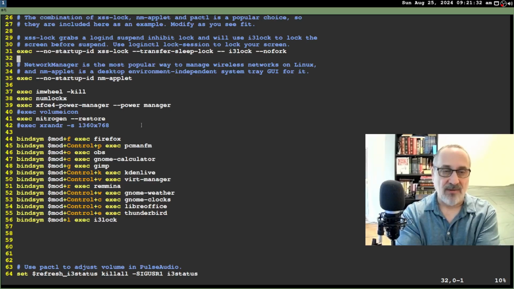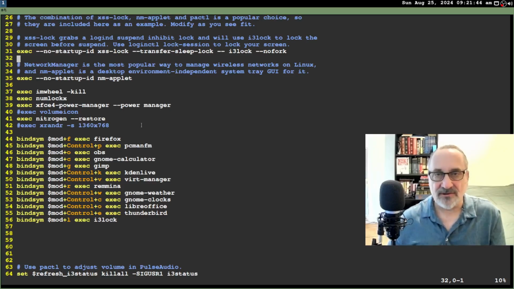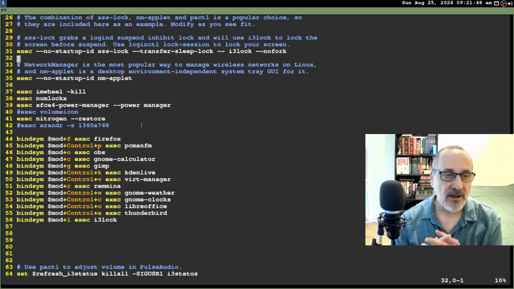It's going to set my power manager, and it's going to set nitrogen. Now I deactivated line 42 because I don't need xrandr to set the resolution in my bare metal computer. It's only for my virtual machines. And I deactivated volume icon because I have my volume icon set in my xinitrc file to turn on.